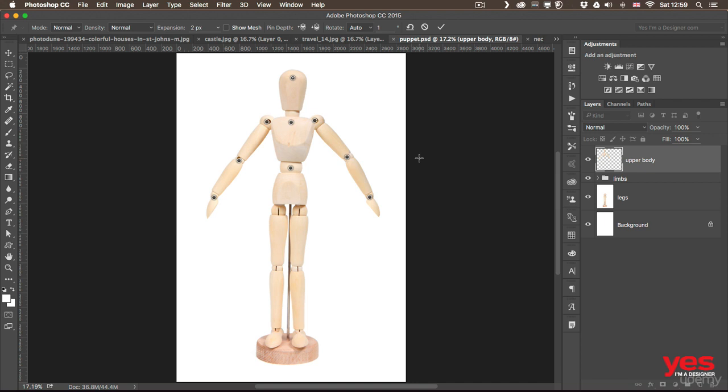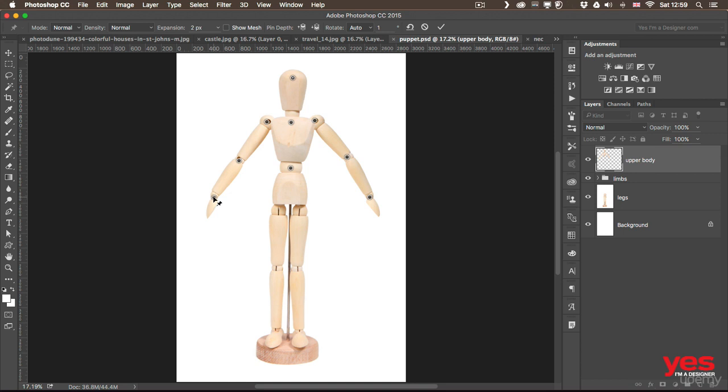It's good to know that this feature works best if you isolate parts of an image. In this case, I have the upper body on a separate layer. If you do this on one single layer, which is a flat layer having every detail, including even the white background, then this might not work as nicely as here. And to be able to do these isolations, you have to learn selections and masking, which I'm going to explain in much more detail in other videos in this course. But for now, let's try what we can do with these points here.